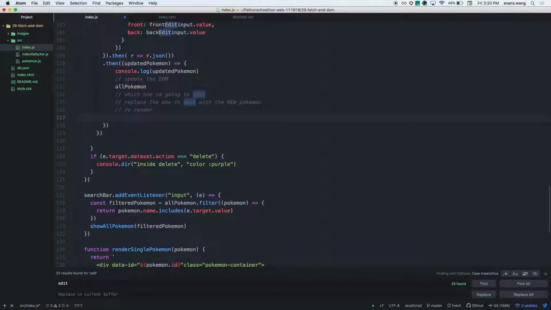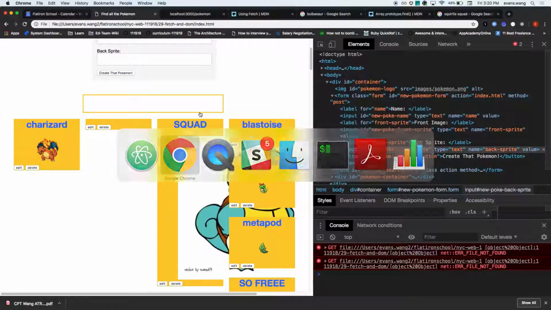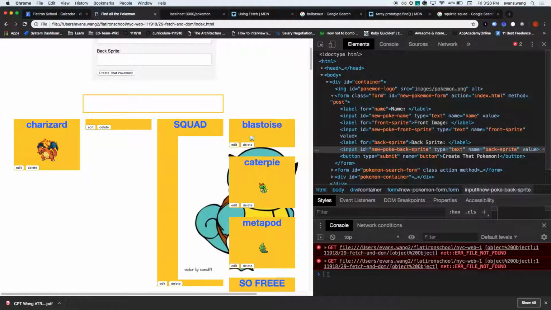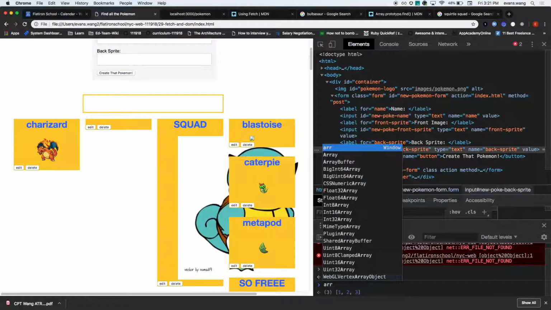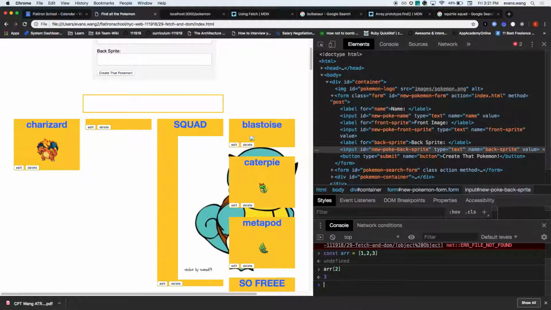So here we have all Pokemon, right? And just remember, JavaScript likes to give us access to array elements. How do I access one of these with the index? If I had an index of 2, what would that give me? Actually, let's do this.